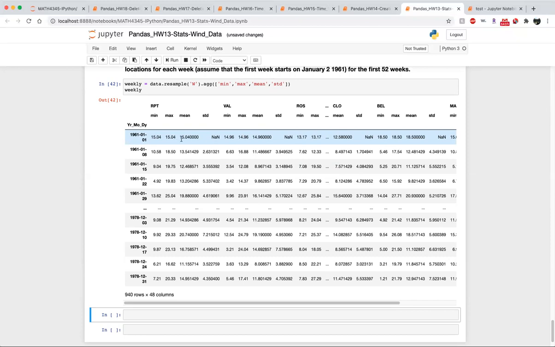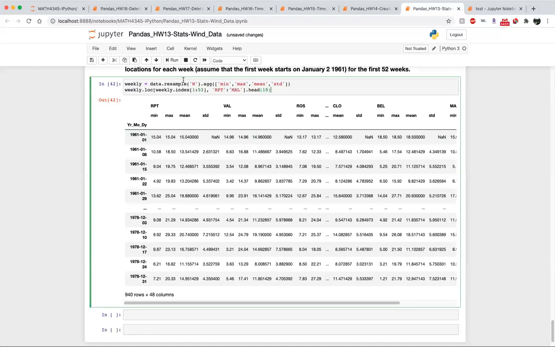It's not the actual minimum, maximum, mean, and standard deviation, because this is 1961 January 1st. This is one day, not the statistic over a week. So we have to exclude that row. That's why we get the missing value in the standard deviation.